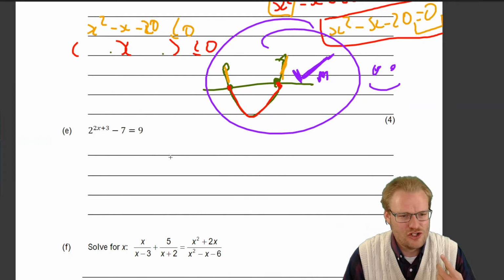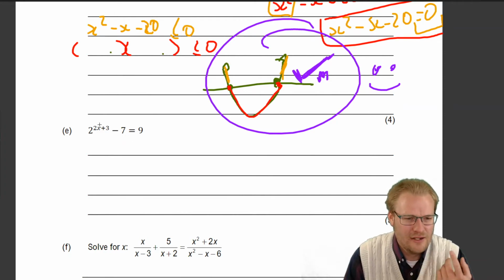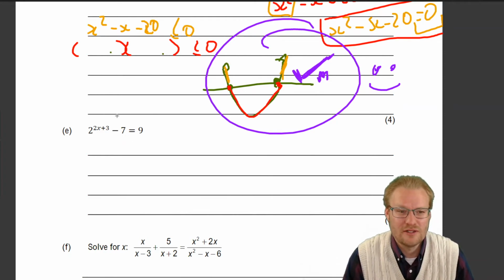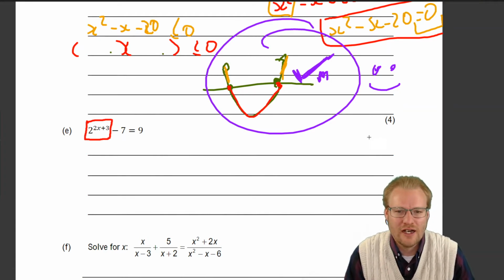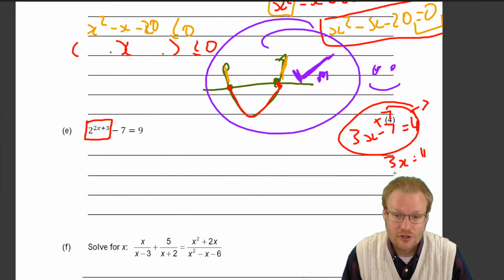So our strategy here, remember we're looking at how many terms, things like that. Well, how many terms here have got variables in them? Well, just this one, right? So this term's got variables, so we can think of it like, well, can you imagine you had 3x minus 7 equals 4? What would you do for this equation given here? You add 7, and you get 3x equals 11. What would you do next?